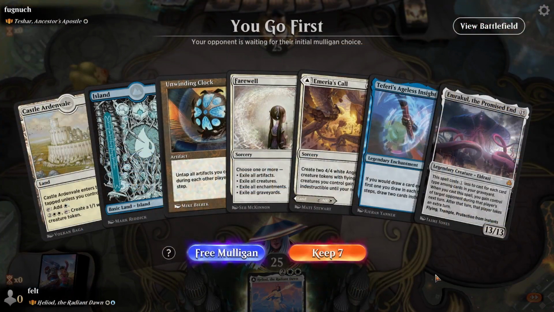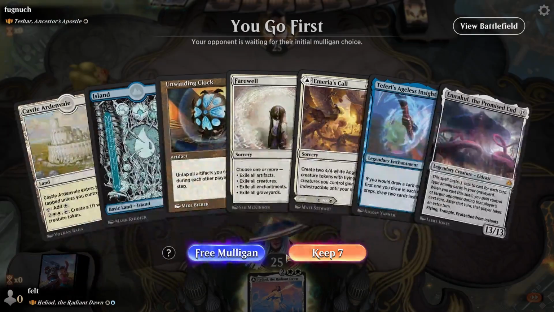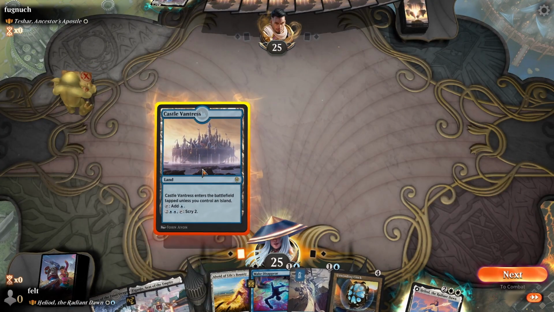On to the next. We're on the play with a hand we probably can't keep into Tesher, Ancestors Apostle, I've never seen before. If you cast a historic, return trigger creature card with mana value 3 or less. Okay, so unfortunately I have no graveyard hate, but we'll try and make this work. This hand is very much keepable.